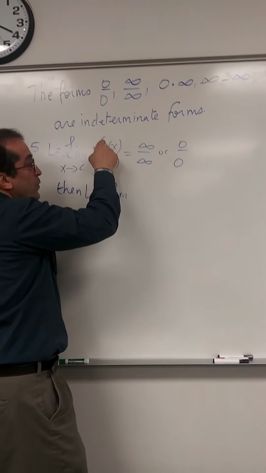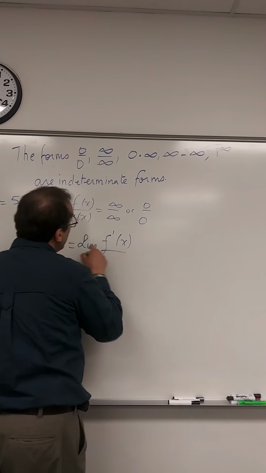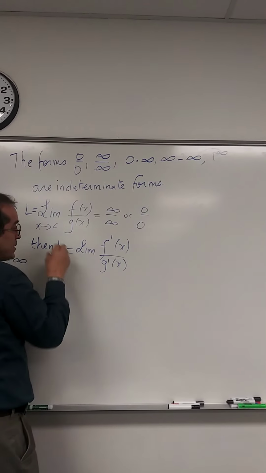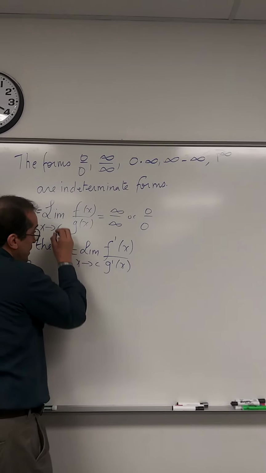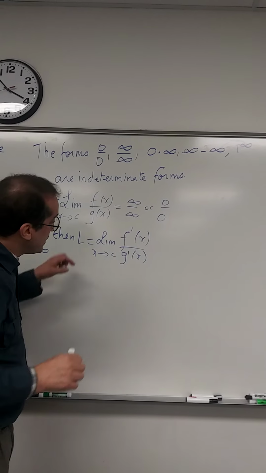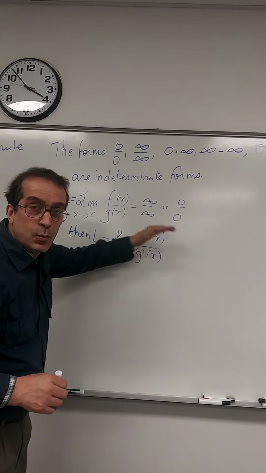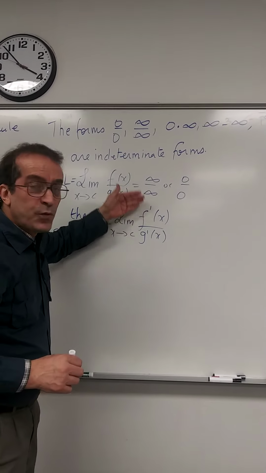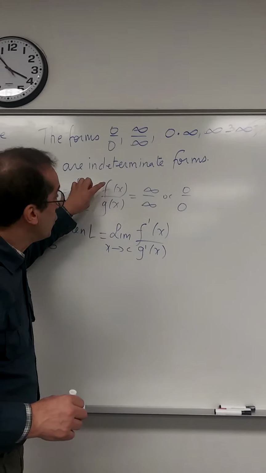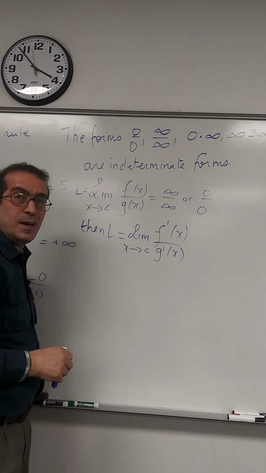of, take the derivative of the numerator alone, f prime of x. Take the derivative of the denominator alone, g prime of x. And then x tends to wherever it did before, c or whatever. Then you find the limit again by taking the derivative of the numerator and the denominator. Take this ratio and find the limit, and it might work. If it doesn't work, differentiate one more time. Note, this is not the quotient rule. We're just differentiating the numerator and denominator separately.